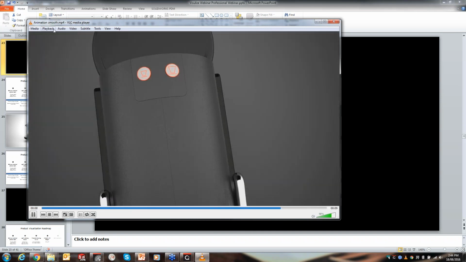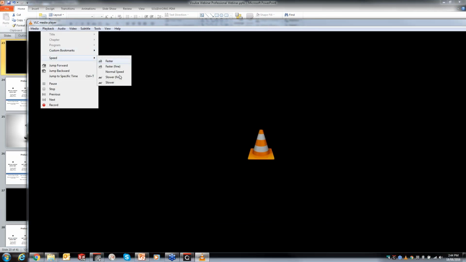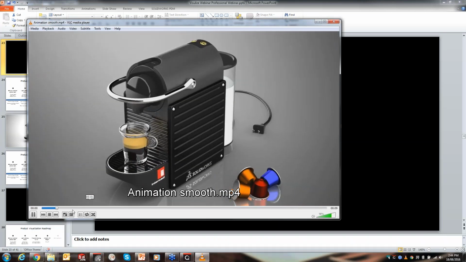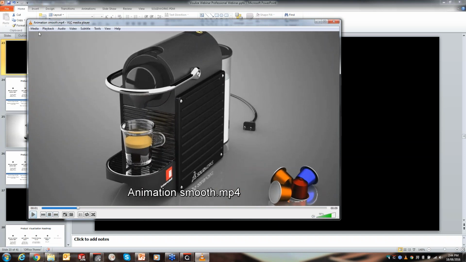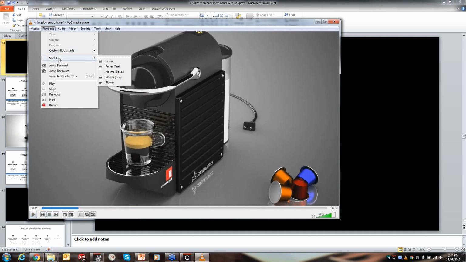So this is playing at full speed. I'm just going to change the speed to be slower, and playback speed.